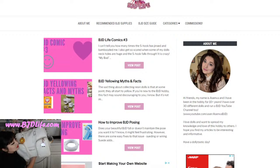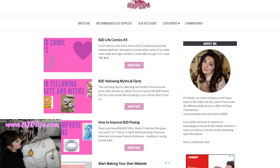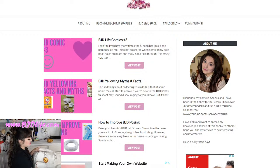So this is my Dollmore SD double carrier, and I got it from Dollmore. It was a Christmas present, and I really like it. It has lasted me since I've been in the hobby, so that's like 10 years, and I haven't seen any scratches, dents, tears, nothing ripping apart or falling apart. It's good quality, and that's because I shove more than two dolls in there. Let's get real, I shove like two SDs, maybe a couple of MSDs. I can shove some USDs in those pockets in the front. Take it as you will.